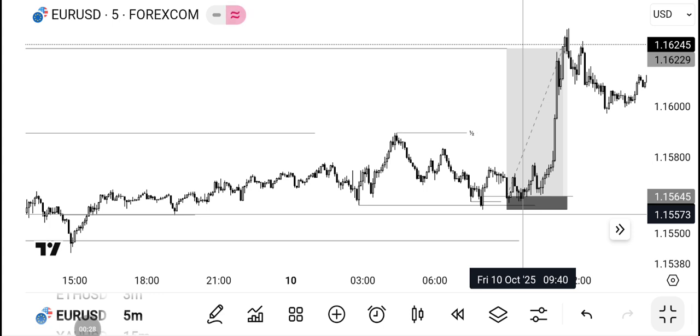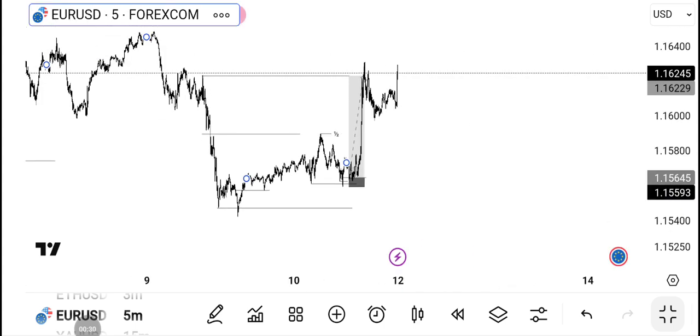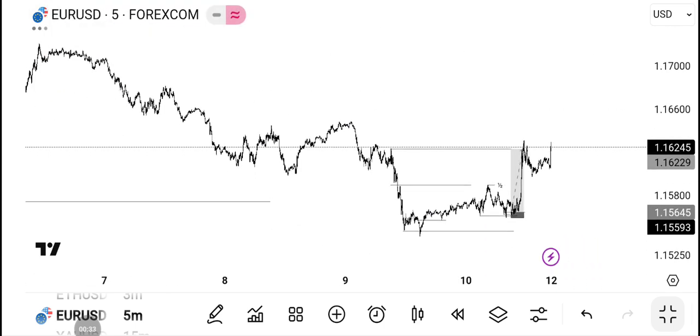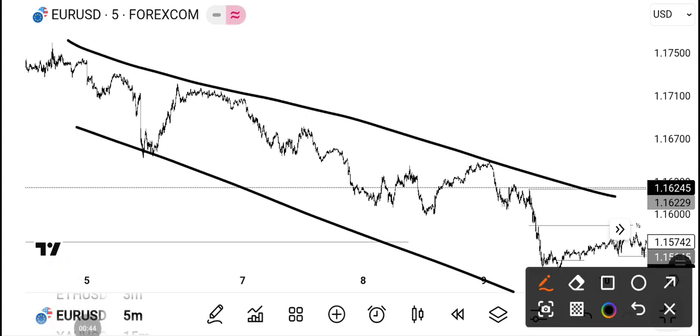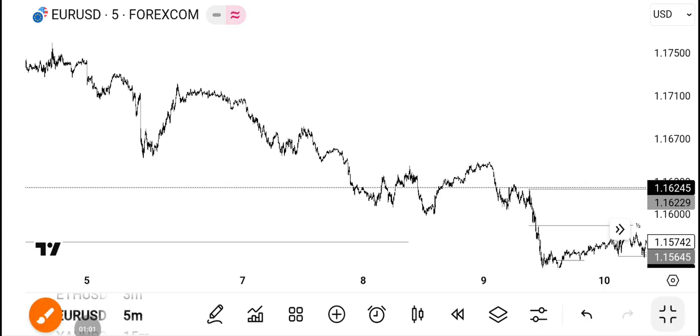So first of all, the overall directional bias of this certain pair is a downtrend, right? Price is absolutely moving in a downtrend. We are bearish. In such a scenario, we will look for what? Bearish PDRAs, right? Basically bearish.